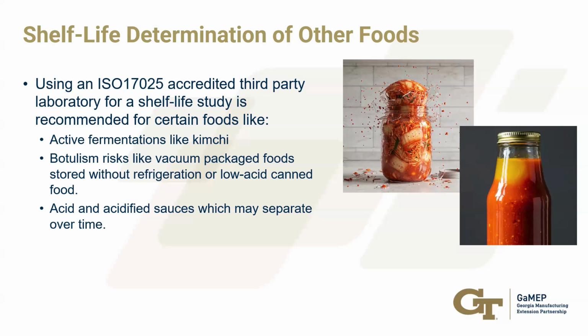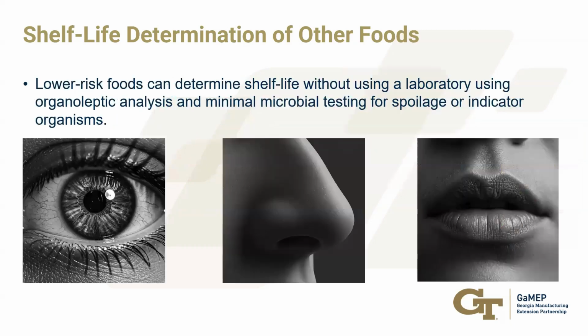But if you have a sauce that's not prone to separation, or if it separates out, you primarily have tomato paste and vinegar, that might not be that high of a risk because of the pH of tomato paste and the pH of vinegar. And as always, if you're not quite sure where your food falls on risk, Wendy and I are here to support you and happy to entertain those questions.